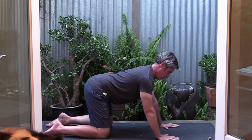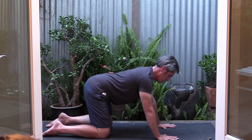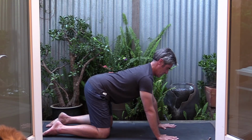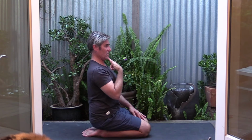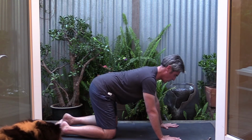To deflect other movements, you might just pick a spot on the ground, just barely in front of your fingers, and your gaze stays consistent. But essentially your eyes are either 18 inches away from the floor, or 19, or 20, but with the same angle. Last 6 or 8. So this is that same retracted head, but against gravity now. So in other words, we've got weight to lift. We had some here, but no real resistance. All fours, we've got a lot of resistance. Last 2. Last 1.